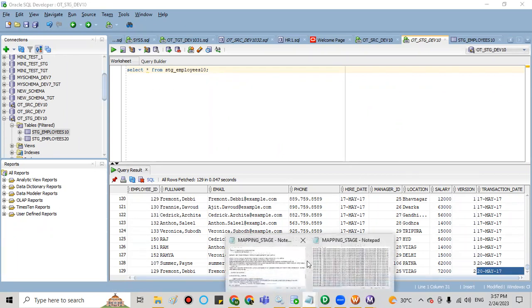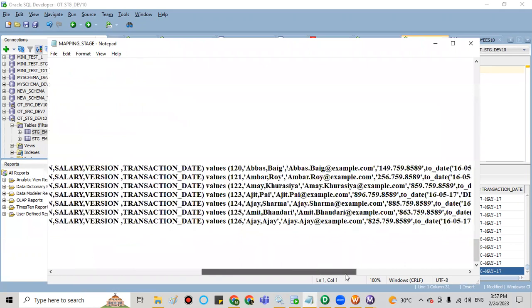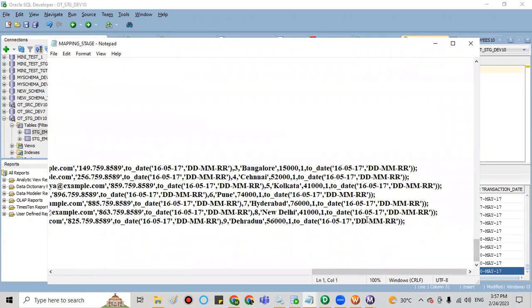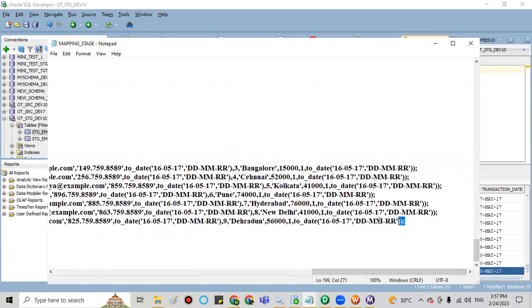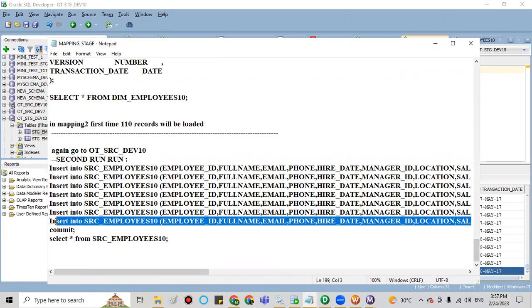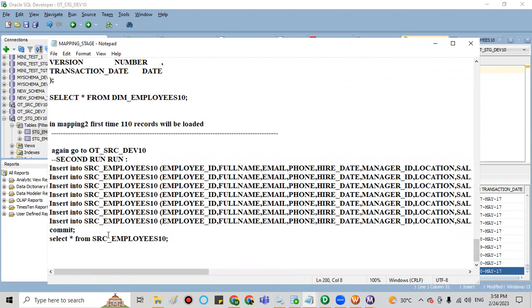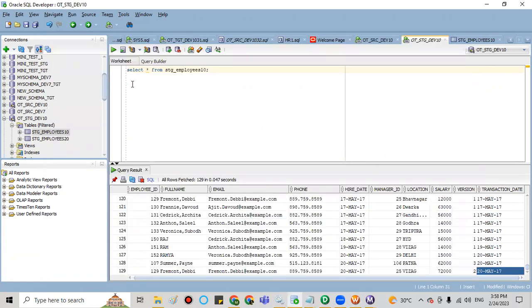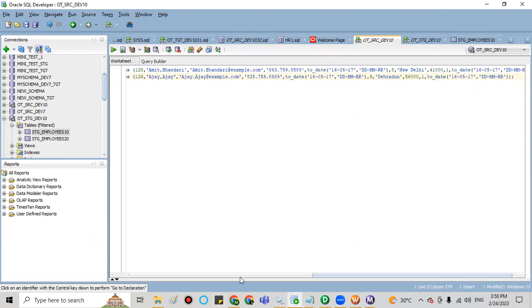Suppose in this, what is the maximum date here? I will take another date here. Control C. I will go to my SRC and paste here, and I will change the records here.